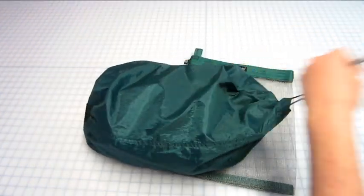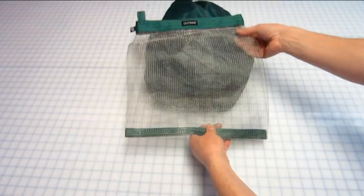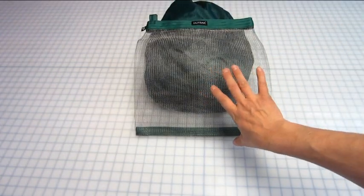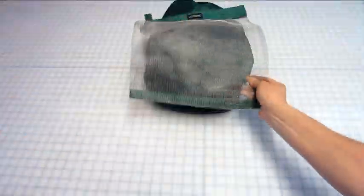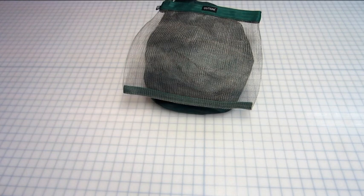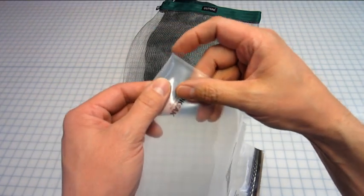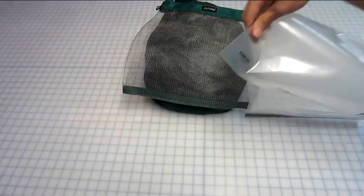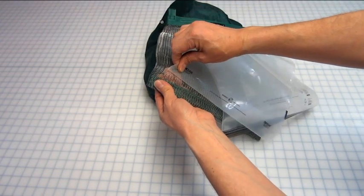Why do we want everything inside this nylon bag? We'll show you here. The mesh has all these links in there, all these tiny little spaces in between the wire. So hard to show you in a video. Those spaces sometimes will kind of grab the corner of plastic packaging. Like you see this nice stiff plastic corner. Sometimes that plastic corner, if it's inside here, can find a way to poke through the mesh.